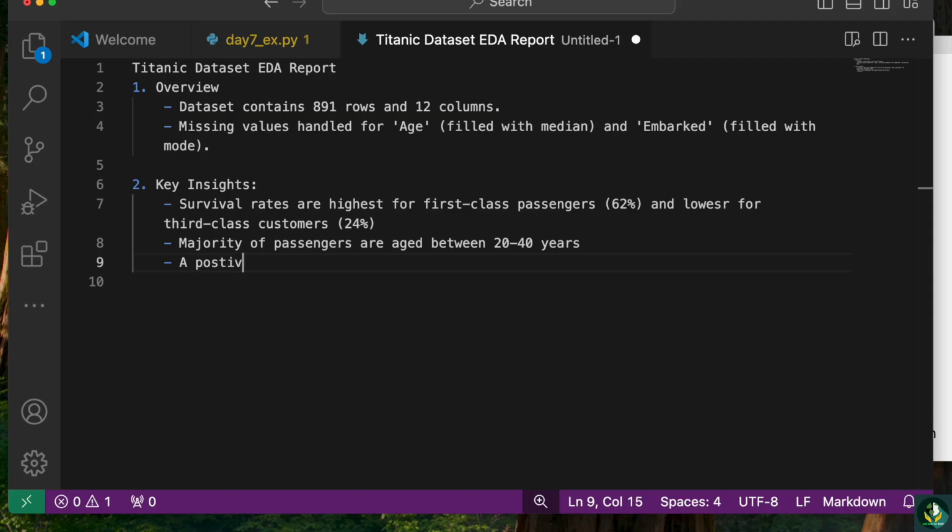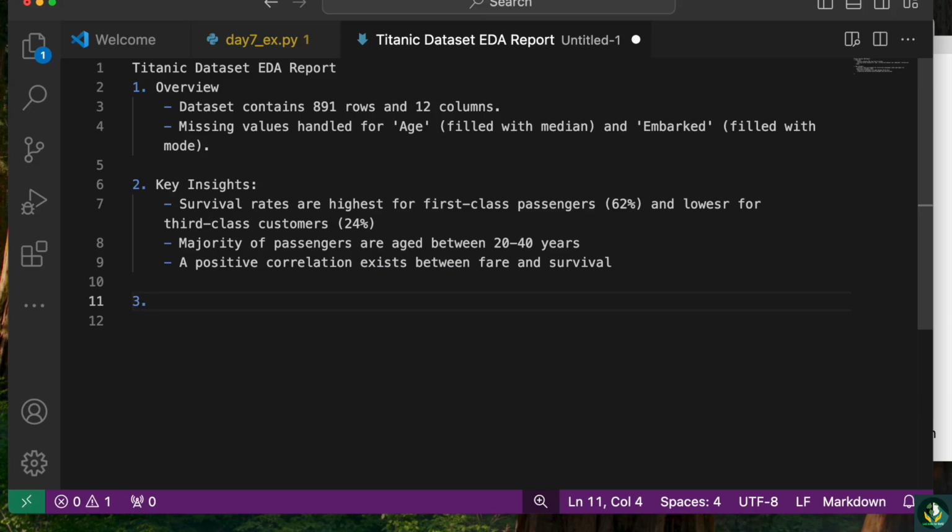And a positive correlation exists between fare and survival, because we saw that older people paid more amount, which means they have higher survival rate because they were in the first class category, whereas the younger people who paid less fare had less chances of survival because they were in third class.